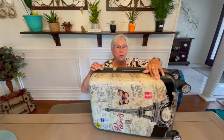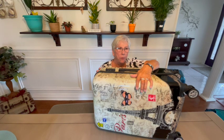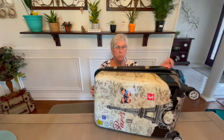Like I said, I plan to use the large one and the medium one, and I rarely use the small carry-on, unless I'm packing two suitcases. The large one is quite large, and if I'm going somewhere for 2 weeks, that is convenient. It'll hold all my clothes. I'm not a minimalist packer, so this is perfect for me.